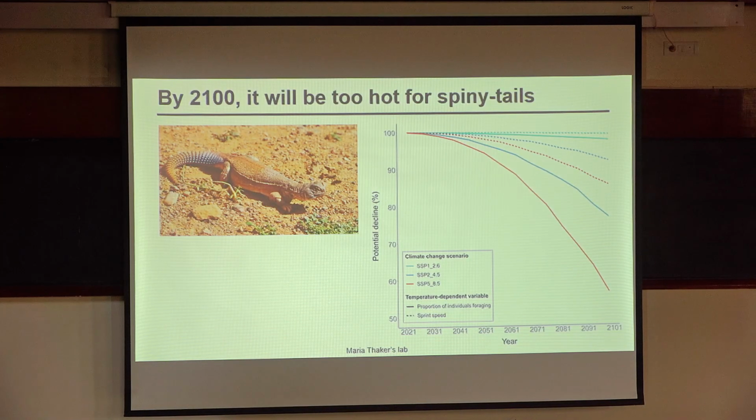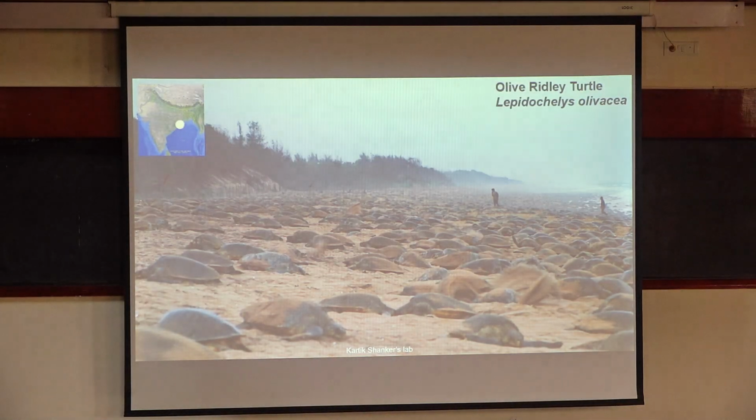From land to sea, this is along the east coast of India on the beaches of Orissa, where almost every year you have lakhs and lakhs of olive ridley turtles coming ashore onto the beach to lay eggs. This is called the Arribada, one of the most spectacular phenomena in nature. And they're all coming and laying eggs here, and you can see the numbers of individual turtles there. It's absolutely a magnificent spectacle.